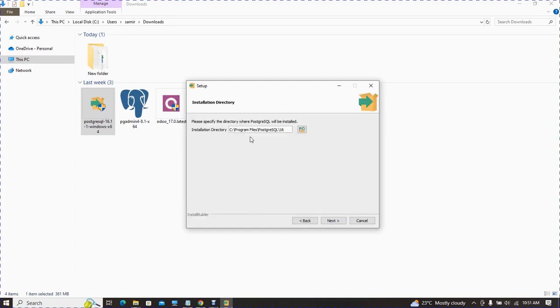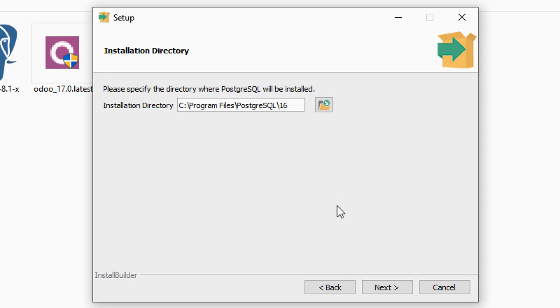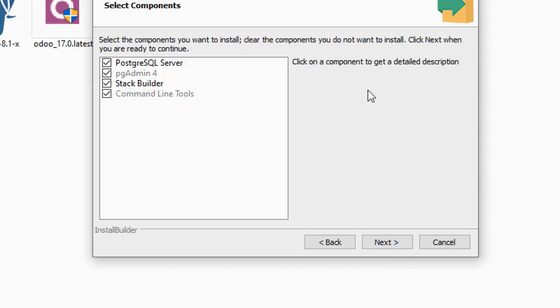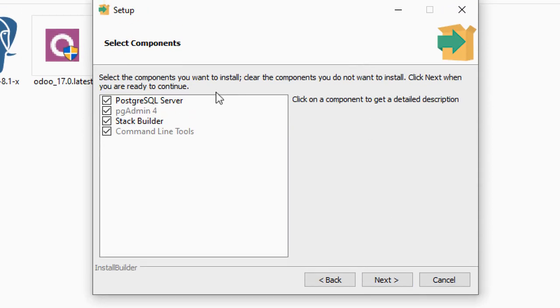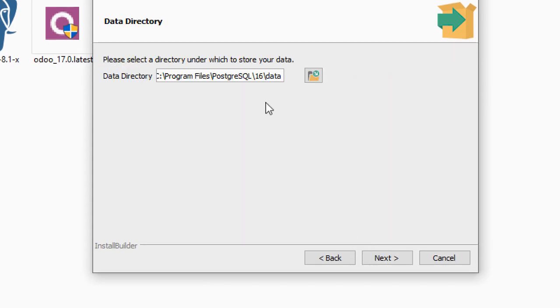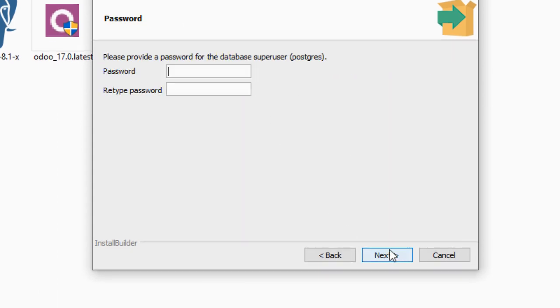Okay, so hii ni installation path inaonekana. Let's click next. Okay, so now by default unapo install Postgres inakuja na pgadmin.